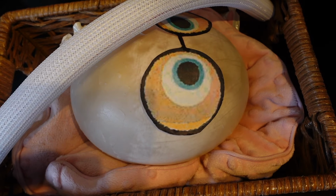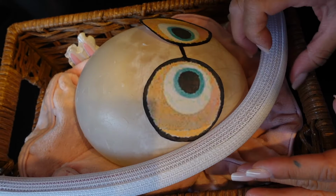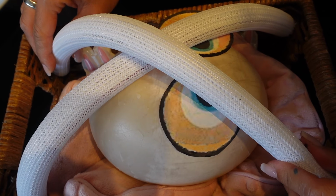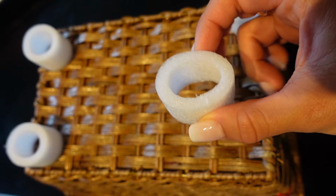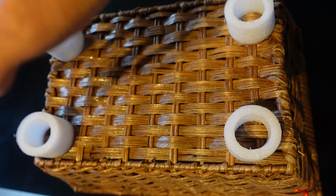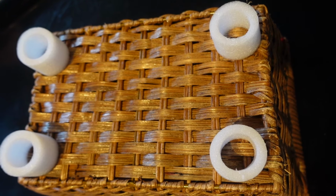So we're now putting a little seat belt for the egg so that when it falls, it won't fall out, hopefully. And Kay's idea is to make a crisscross. So we're gonna do like a crisscross seat belt for the egg. I think that's a great idea. And we're gonna add the spongy styrofoam underneath the basket. Hopefully it'll take some of the impact off of the basket and put the weight on the rim of the basket. So hopefully that will make the egg more safe.